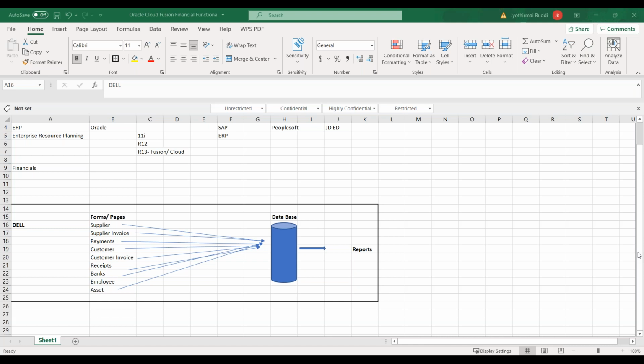Now I want to tell how the job opportunities are in the market for Oracle Cloud Fusion Financials mainly, and whether a person without any background in accounting, ERP or any IT experience can understand Oracle. To this question, it is a big yes, because if you take financials, it is not required that you have accounting knowledge.